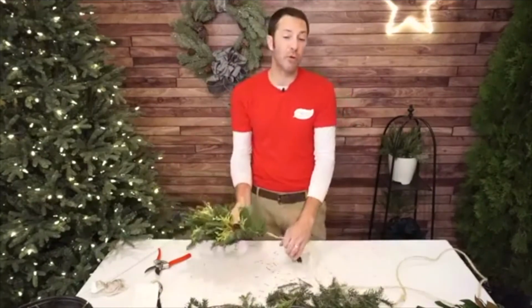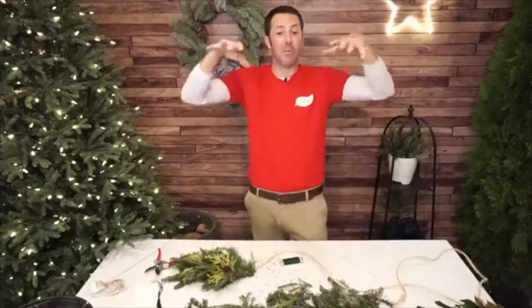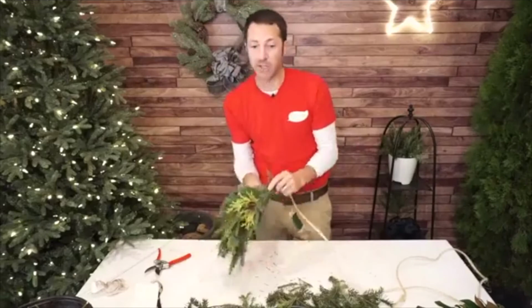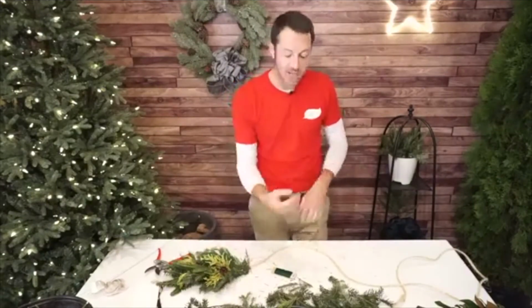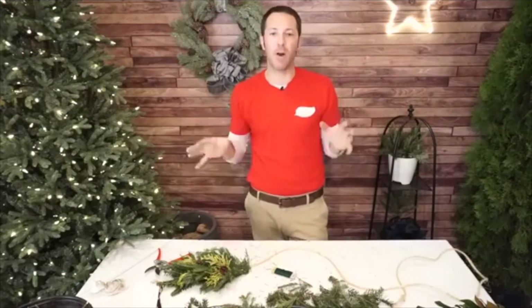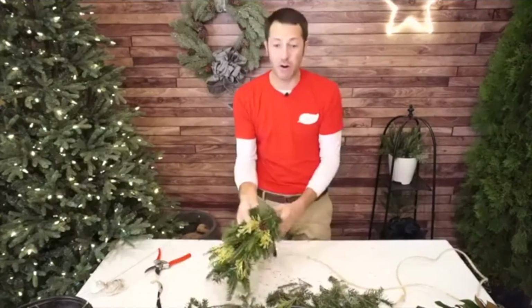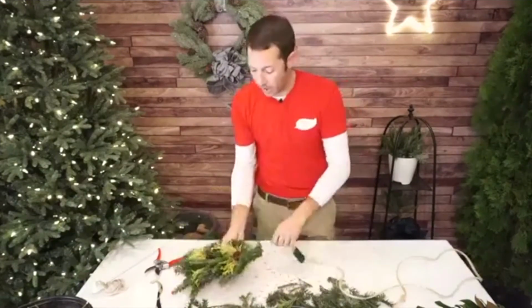Maybe you go through with your twine and wrap a layer of wire onto it. That might allow you a little bit more flexibility if you want to let it hang. This is going to hang very naturally at the end of a garland. Or if you want to add some wire into that rope, then you might have a little bit more ability to kind of shape it and put it over a door frame or something like that. It might hold its shape a little bit better. But this is how you would make a garland, and you would just keep going all the way through, and that turned out really, really pretty. So you can see that right there, and I'll just keep on going.